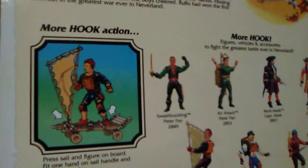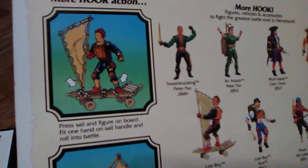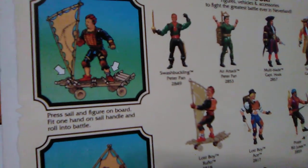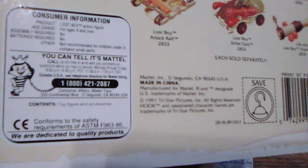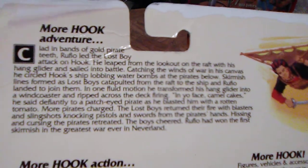But over here, you have something different. It says more Hook action. It says press sail and figure on board. Fit one hand on sail handle, and roll into battle. And then it says fit sail peg into notch on figure's back. There you have the consumer information, made in China. So, I'm not sure these instructions are really necessary. I guess they are to show you where things go.